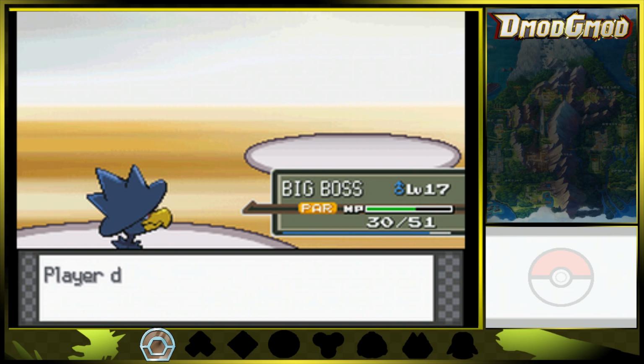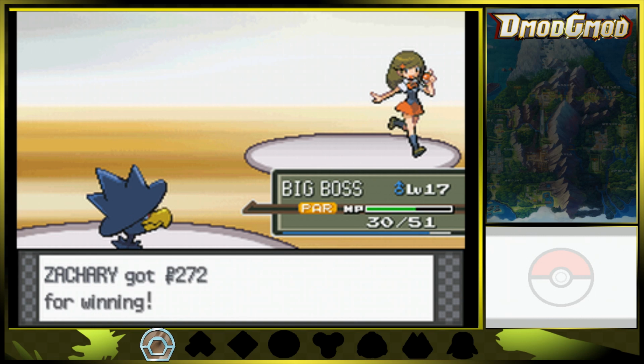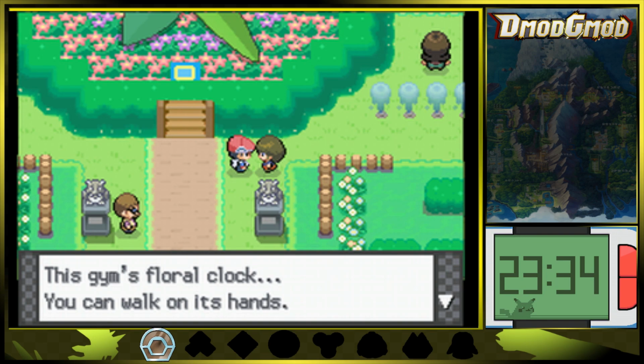But hey, as you can see there, that's another bonus mechanic for trading your Pokemon. Your Pokemon will get more experience, like I mentioned last time, so Murkrow got a ton of experience off that. So, a lot of stuff going on in this gym already, but it should make it exciting at the very least.